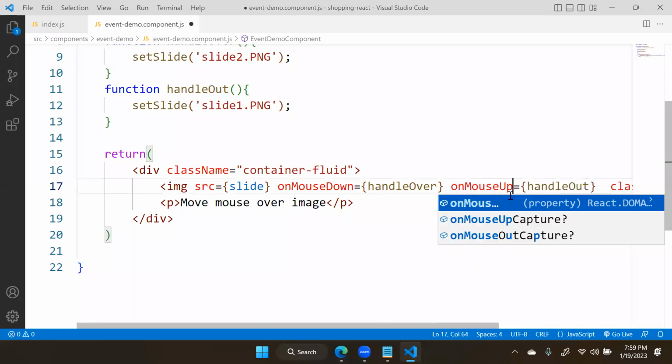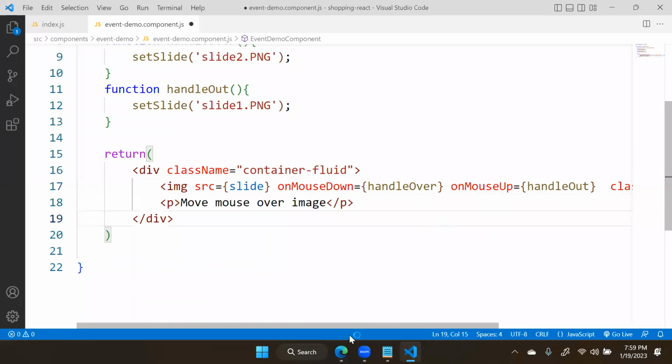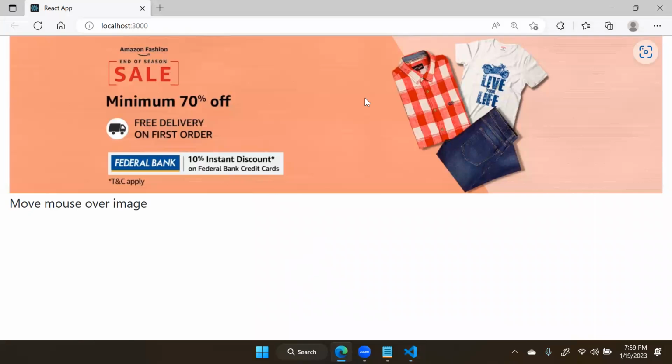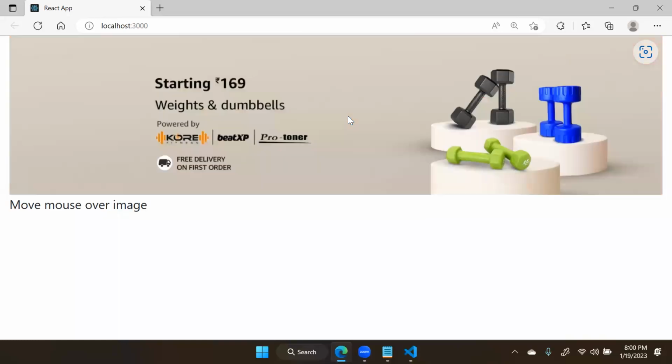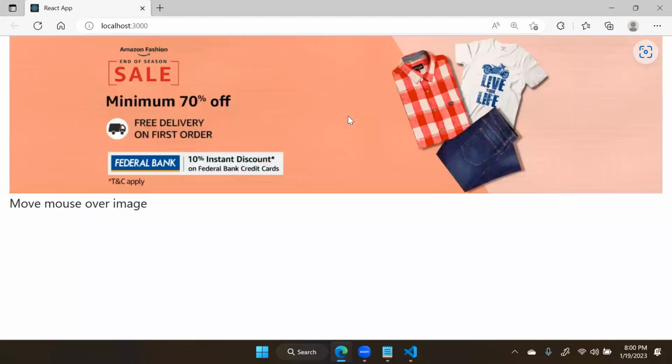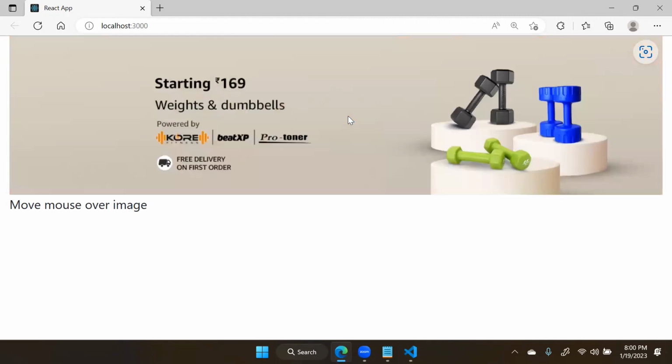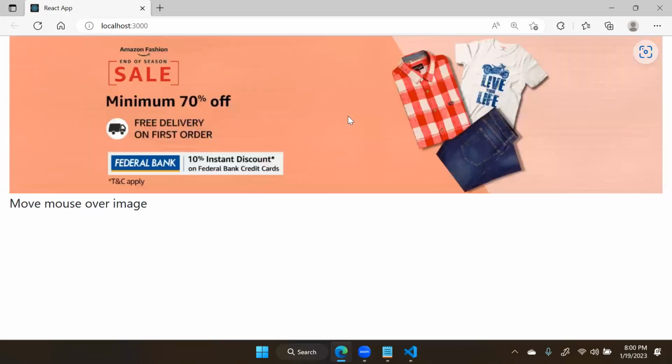Now move the mouse onto it, nothing happening. Hold down the mouse button, it will change. Release the button, it will be normal. Until you hold down, one image, and release, another image. This you can control by using down and up.